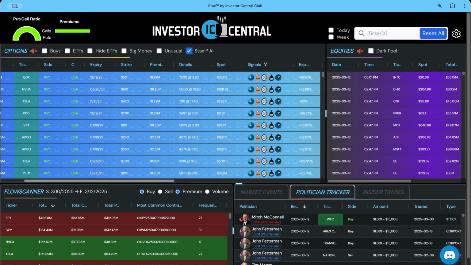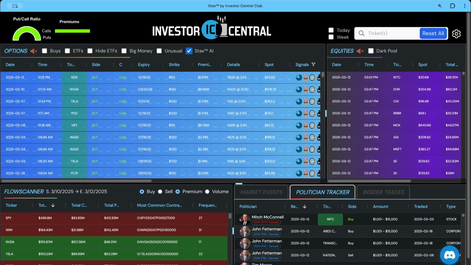You'll notice STAX AI has multiple different signals, high expected moves, large premiums as well. And as we've done, if you haven't seen already, we have monthly backtesting done for these in order for you guys to understand how high of a hit rate and how high of a return we happen to get. As of today, March 12th, 2025, our current hit rate is at about a 90% win rate with an average of over 230% returns on all of our STAX AI prints.